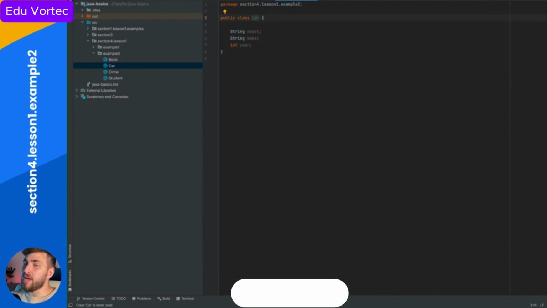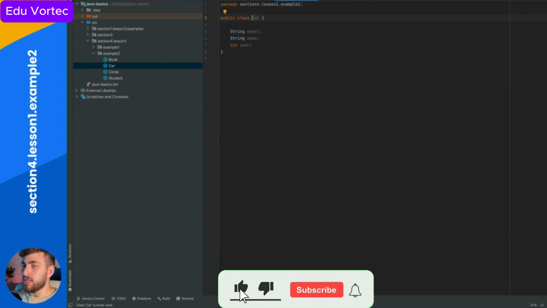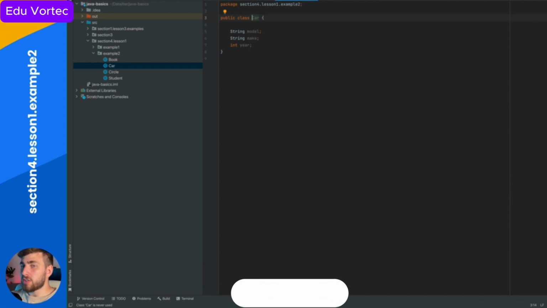Now that you have an understanding of fields, let's see how we can initialize them. Fields can be initialized in several ways. The most common way to initialize fields is in the constructor of the class, but we'll cover constructors in more detail in a later lesson. Fields can also be initialized directly when they are declared. So here's an example. We have a class called Circle, and here the fields radius and color are directly initialized to 1 and red respectively.